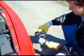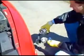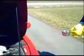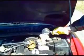Now the first road test is going to start in Mason, Michigan, and I'm going to drive back home a distance of 41.7 miles. I topped the gas off in Mason and I'm going to fill it back up in Napoleon, and I'm going to find out exactly how much gas I burned and how many miles per gallon I'm getting. Now normally the car gets up to 38 miles per gallon highway.